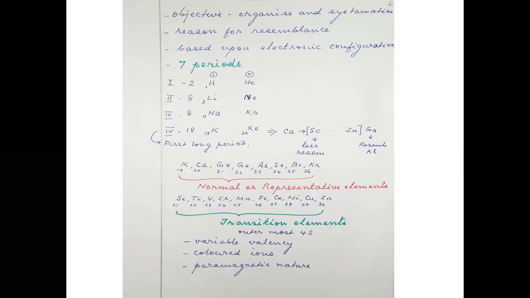But in the case of d orbitals, they are non-degenerate, which means when a little energy is supplied, 1 electron will go out. When a little more energy is supplied, the other electron will go out. When a little more energy is supplied, 1 more electron will go out. Therefore, if a d orbital has 5 singly filled orbitals, each electron can be removed from the system one after the other when you increase the energy of removal. That is why variable valency is possible in the case of transition metals.